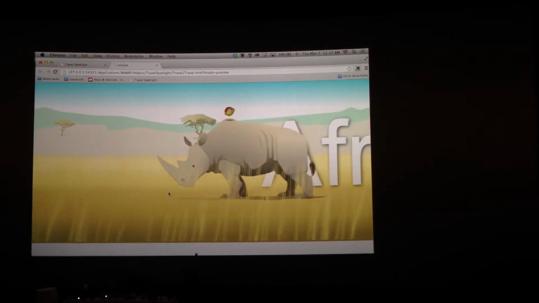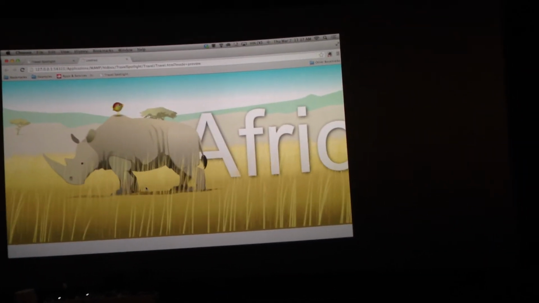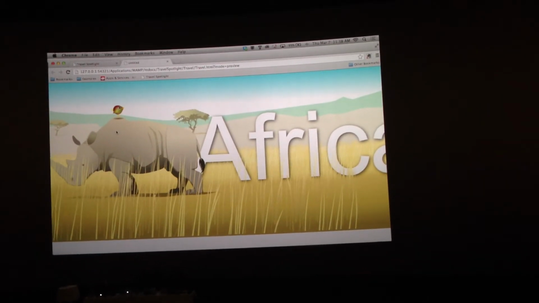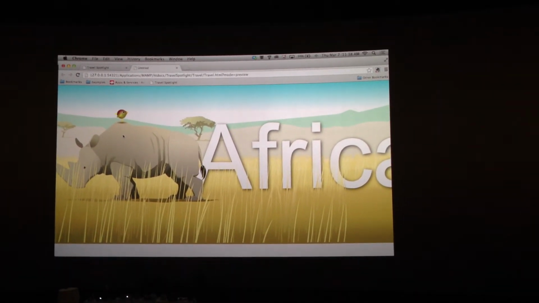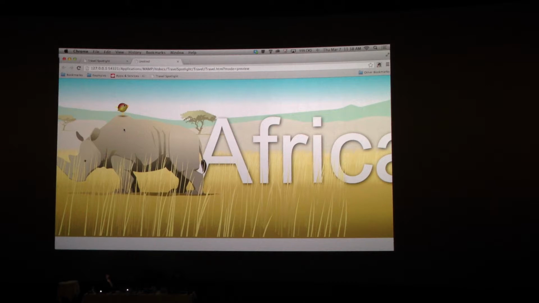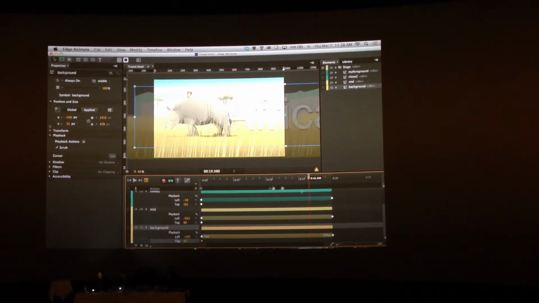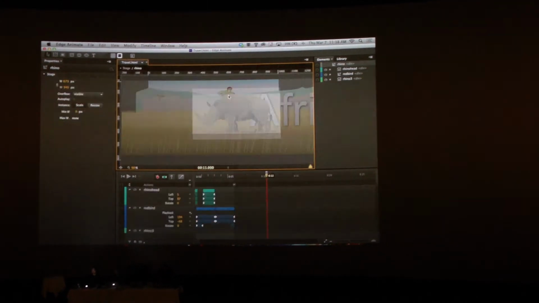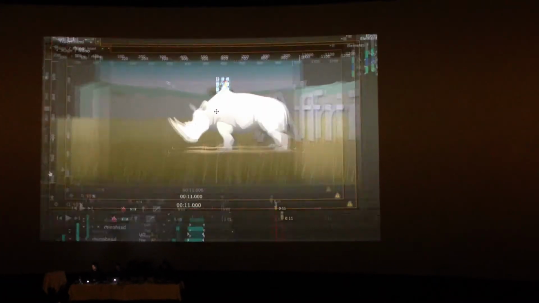See that bird right there? That's all created using divs, that box. I've just rounded corners and added some gradients. But for that little guy, I want to play this animation when you click on him. So I'm going to add some interactivity. Right in here, I can take a look. There's my rhino. It happens to be a symbol. I can double click inside of it. There's my little bird. I can select my bird.